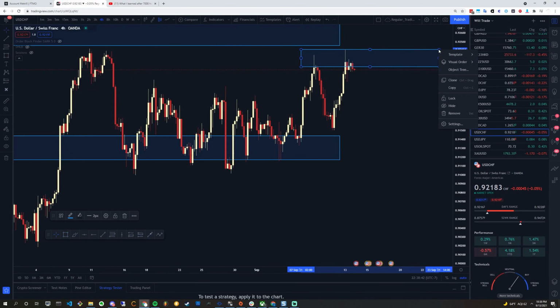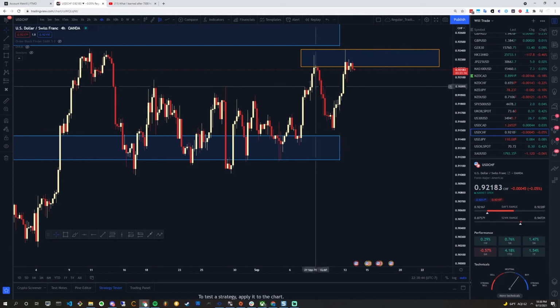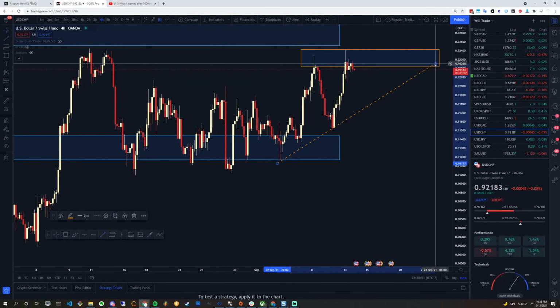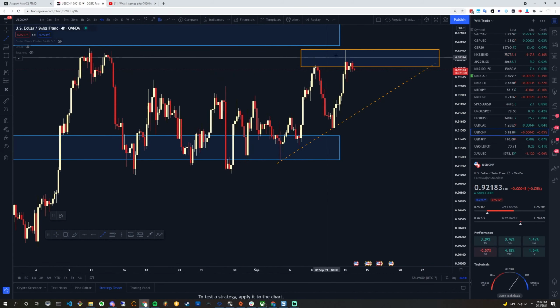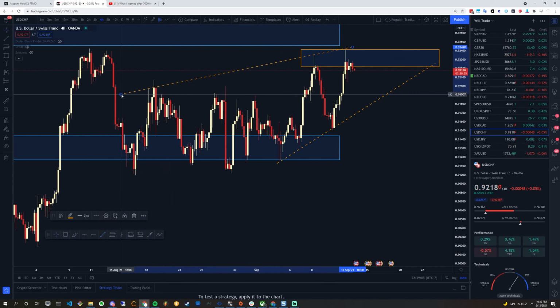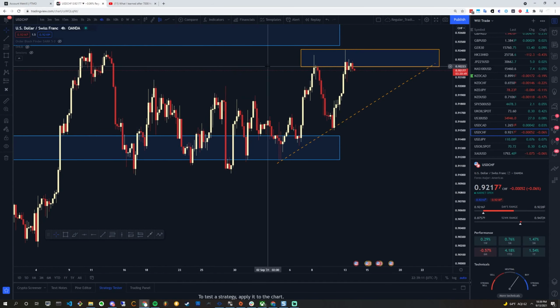We haven't closed past this, and we're kind of rejecting from it right now. The only thing that is making me wary here is that we've got this upward trending situation going on where, I don't know, it just doesn't feel right to me. That's a bit of a stretch, isn't it, with that last trend line? Yeah, I don't think so either.